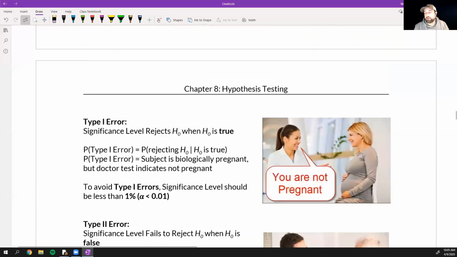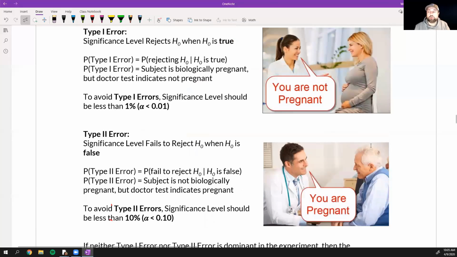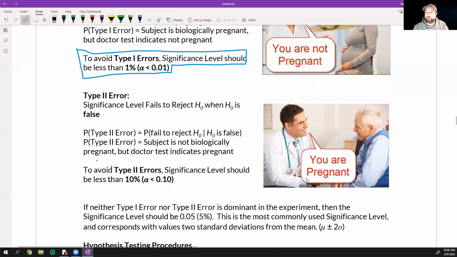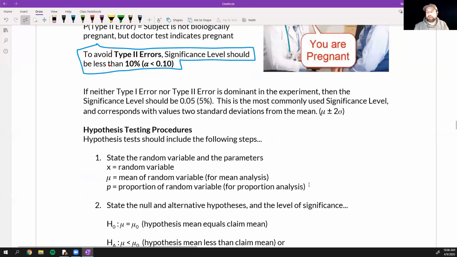So how do you do that? To reduce a type 1 error, you want to set your threshold at 1%. You want to set that significance level at 1% in order to not have type 1 errors. In order to avoid type 2 errors, you want to set your significance level at 10%. Since neither one of these are really great, again, we talked about this before, 1% and 10%, we're going to usually pick 5% for our significance level. It's going to be right in the middle. So you're going to see a lot of problems using 5% as that kind of the gold standard threshold.